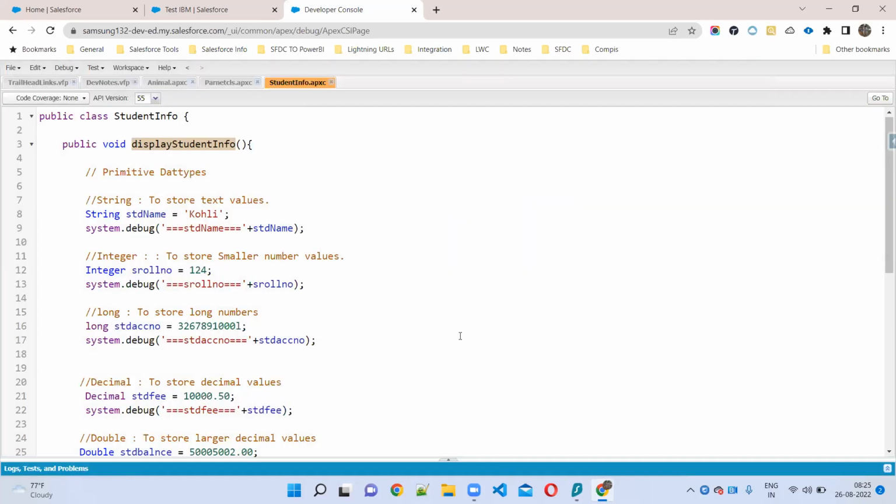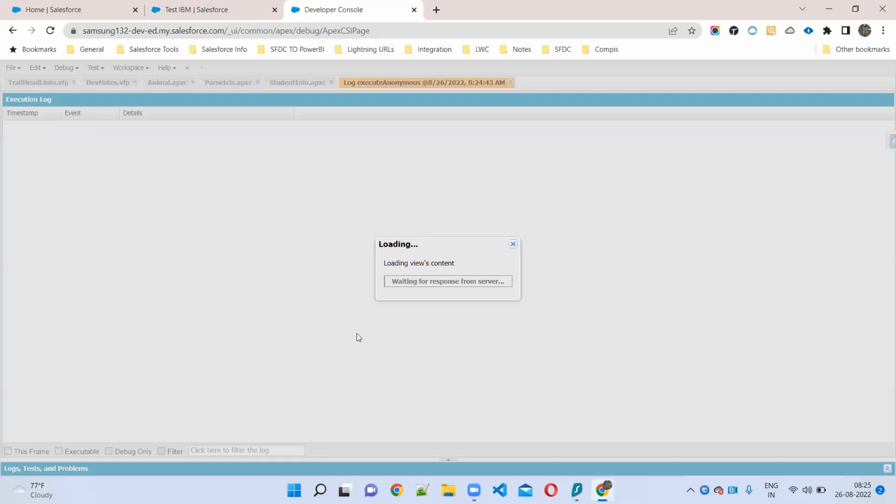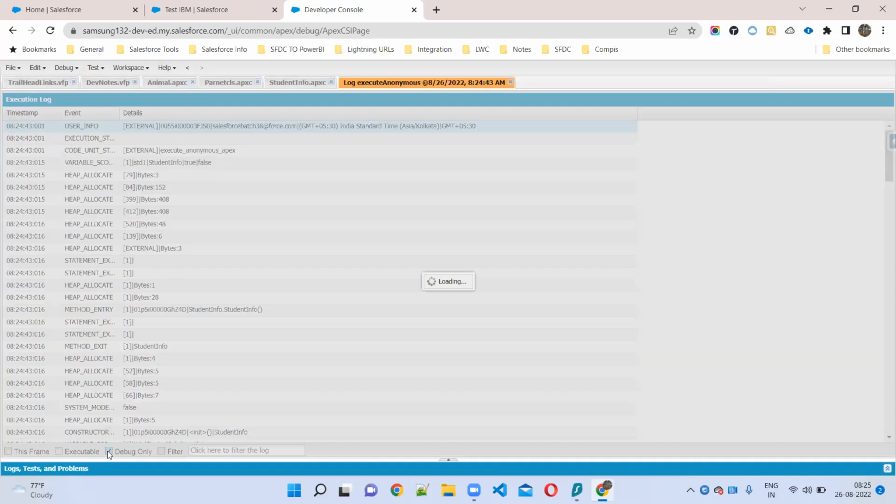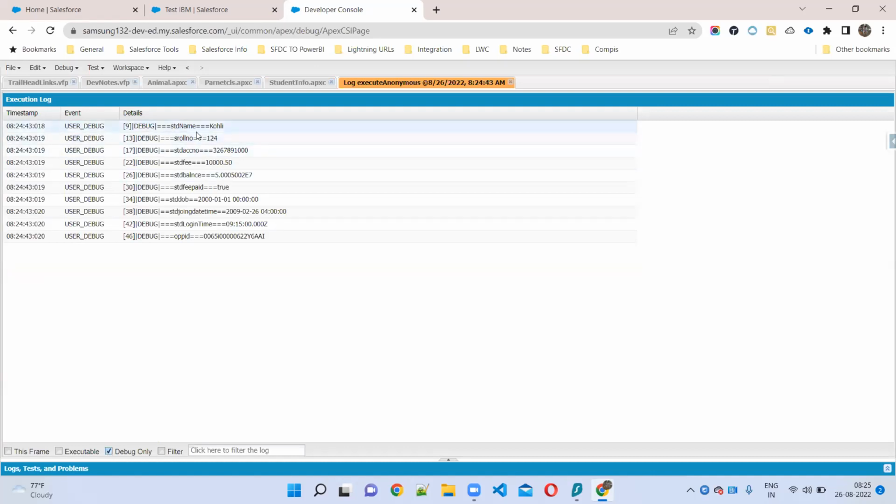Can you see now all the data here? Student name, roll number, long, decimal, double, boolean, date and time, and record ID.